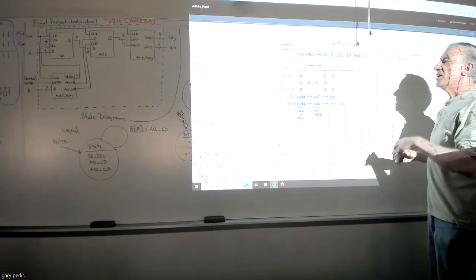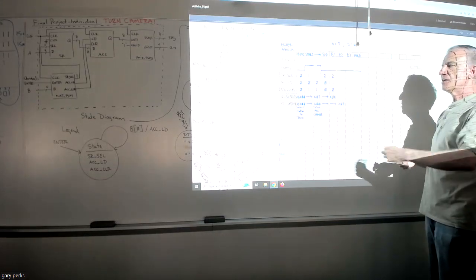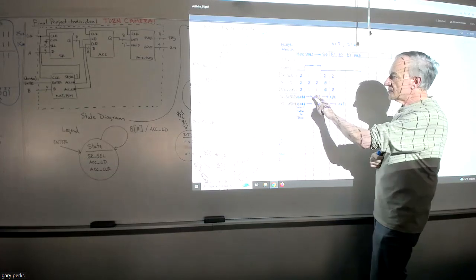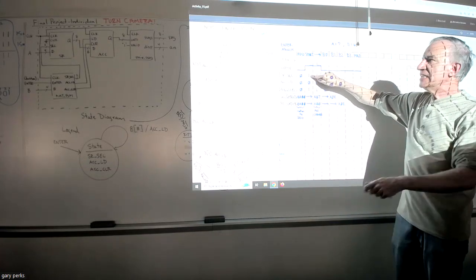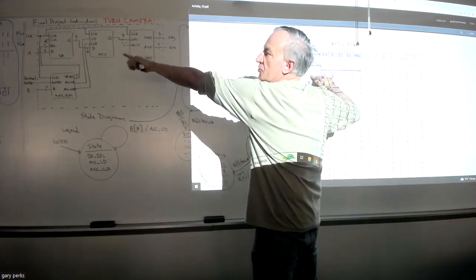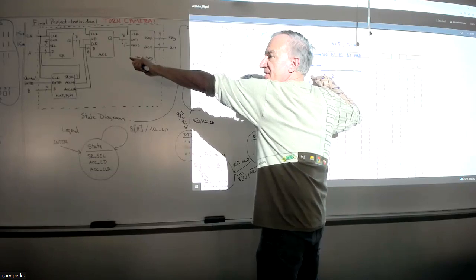But here's the key thing, and this is where understanding synchronous comes in. SR select is a 1, meaning Q is going to be updated with what's connected at D, which is our A, our 7.